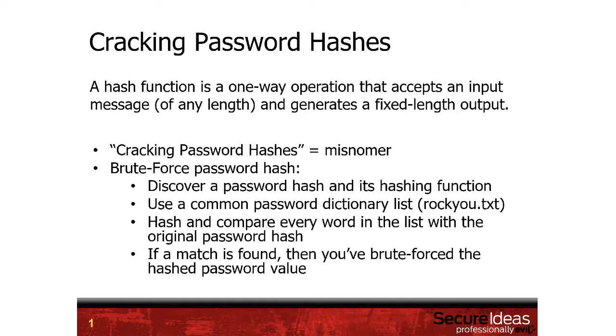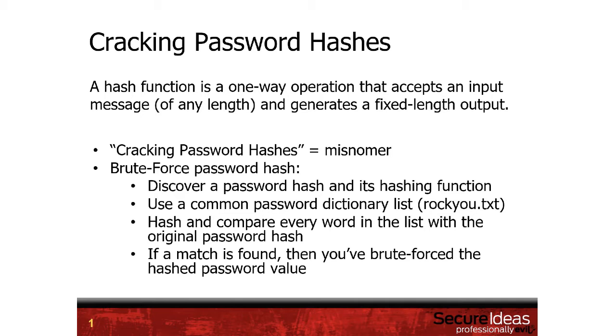especially when referring to something like cracking password hashes, which really is a bit of a misnomer. Cracking implies that it was decrypted in some way. For example, if I encrypt something and then decrypt it, I've done a two-way operation, whereas hashing is defined as being a one-way only operation. What actually happens is that we brute force the password hash.